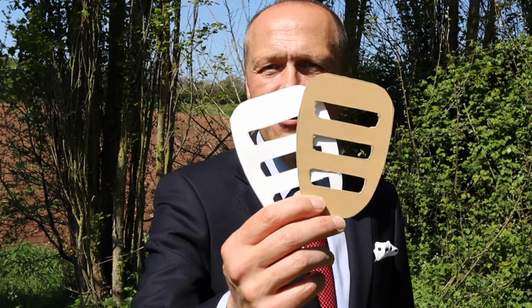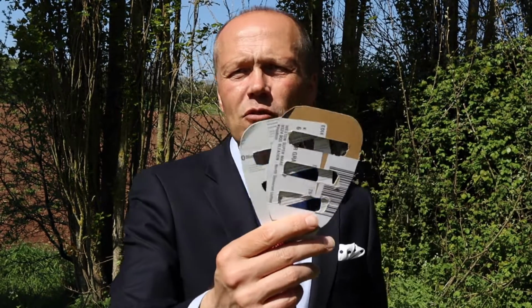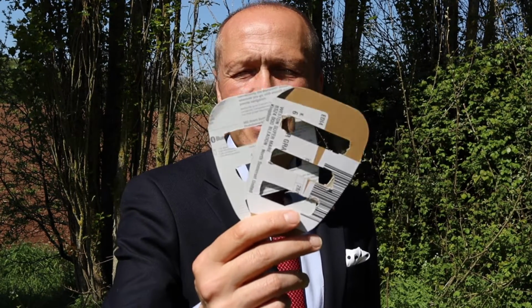Now these can be purchased online. I think I bought mine from Amazon, but you don't have to buy them. I mean, once you've bought one perhaps, you can make them. I've made these from, as you can see, bits of a packing case, or bits of a cereal packet or whatever, and it's exactly the same thing. In fact, I used my ladder there as a template to make these, but now you've seen them, it'll be dead easy for you to make them at home as well, and they work just as effectively.